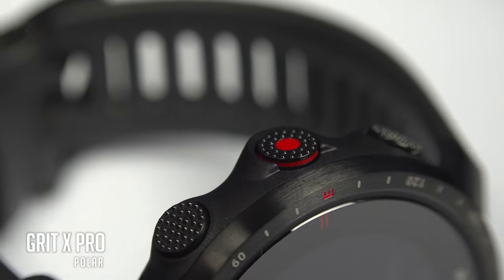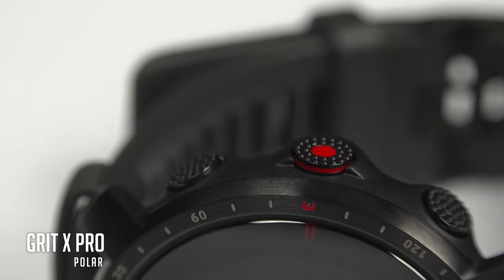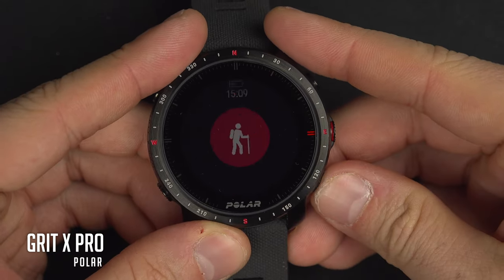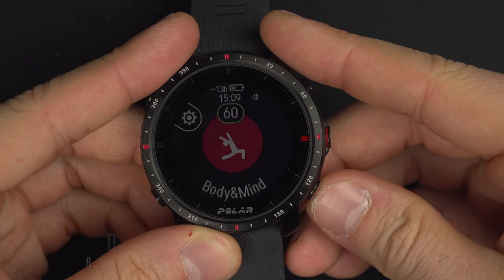I just never managed to get used to the position of their buttons. Maybe it's just a matter of habit, but I didn't find it intuitive. The function of the button changed from one menu to another, and it became rather confusing. Another thing I like about a good button is its confirmation of a press.